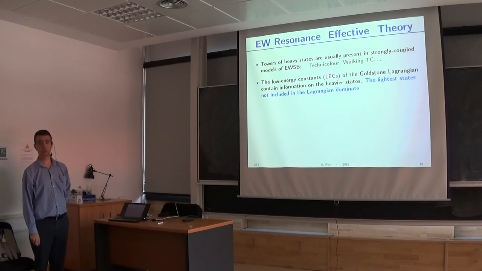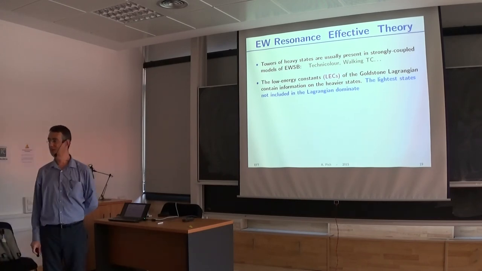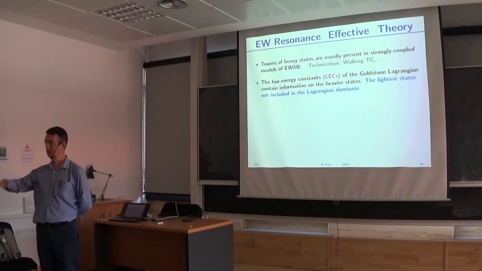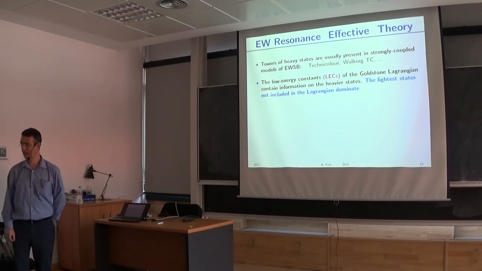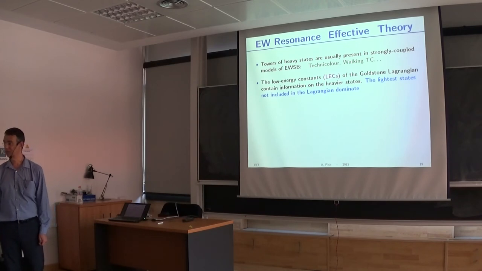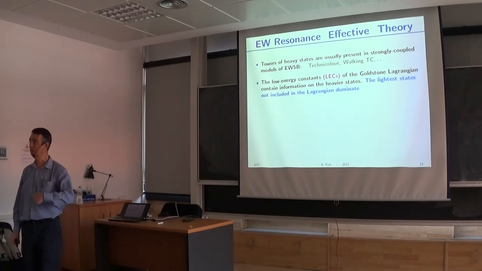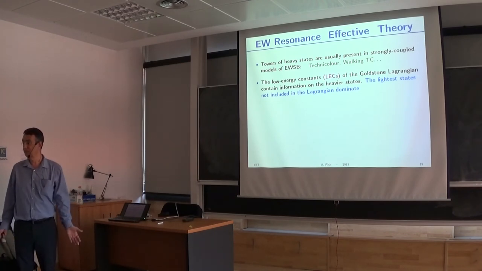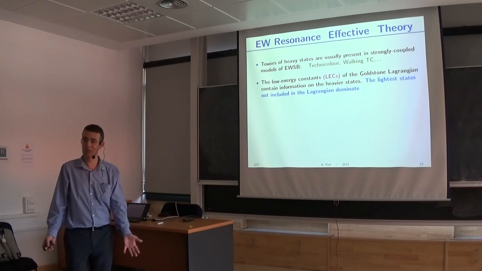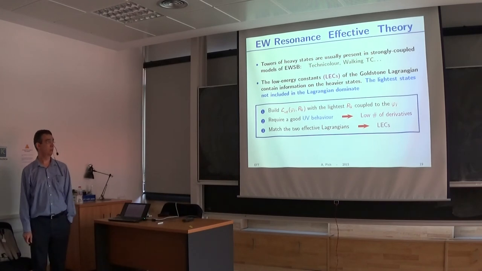So what are you supposed to do? Theories which are strongly coupled, technicolor, walking technicolor, or theories of this kind, they always predict towers of massive states. They are very similar to QCD. Okay, so there are infinite towers of resonances. The low energy constants of the electroweak effective theory should be dominated by the first resonances which appear in those towers. It's the same. Simply, the underlying theory, we know it will not be QCD-like, it will be something else. But we need to analyze. So, you can do the same program.